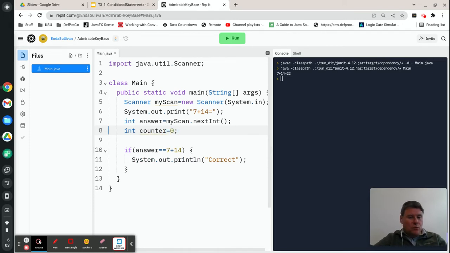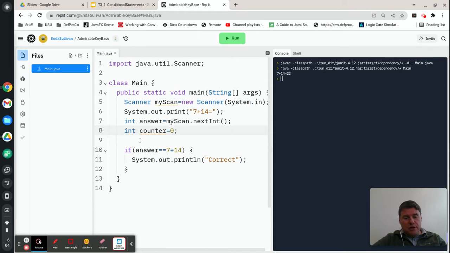Now you might say, what is this? Okay, as they answer the question, if they get it correct, I'm going to add 1 to the counter. And then at the end, if the counter is still equal to 0, I know that they got the question wrong. If the counter is equal to 1, I know they got it right. You might say, well, this seems like a long way to go to do this, but there's an advantage to doing it this way, which is if later down the road I want to add in more questions, the counter will still work.